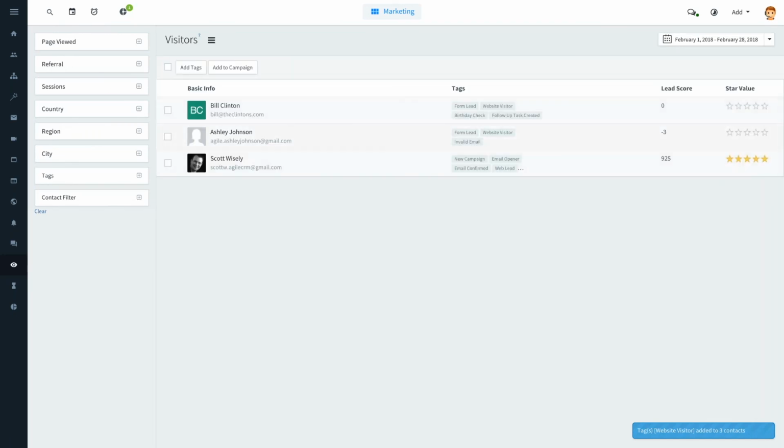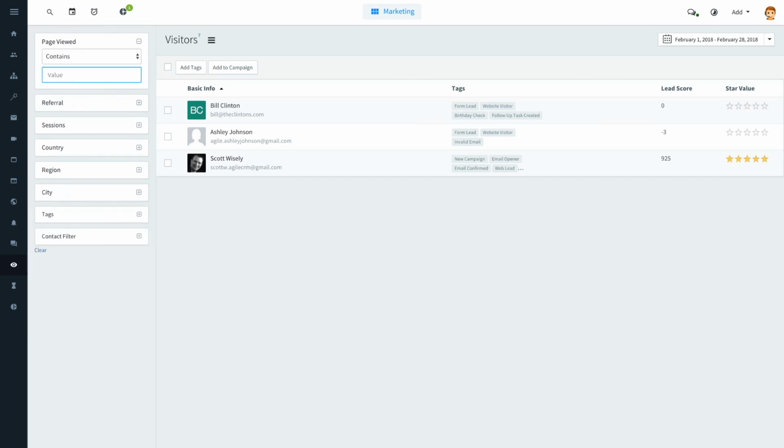See that? So this gives you a way to take those people that have been to your website and see, maybe you want to see which page they've used. So maybe you have a sub page on your website that talks about blue cars or hot tires or sprinkle cupcakes, whatever it is. You can go in there and start narrowing down who goes to what pages and then start targeting them.